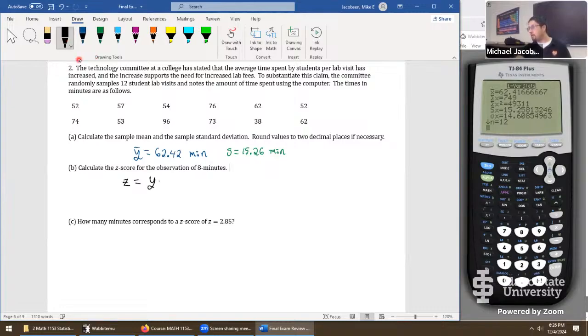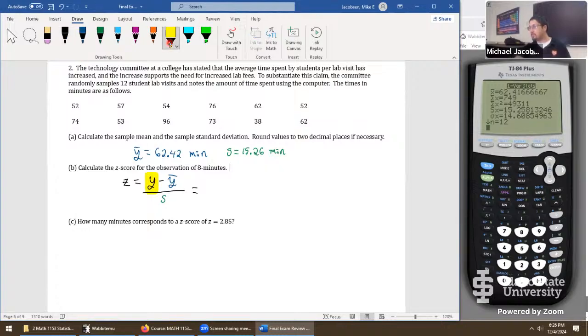y minus y bar. When we do our test statistic, you'll notice we always put either mu or p right here where we put y bar. Then we divided by a standard error, which was approximate standard deviation, or we did divide by a standard deviation for categorical. Here we just put the sample standard deviation S.